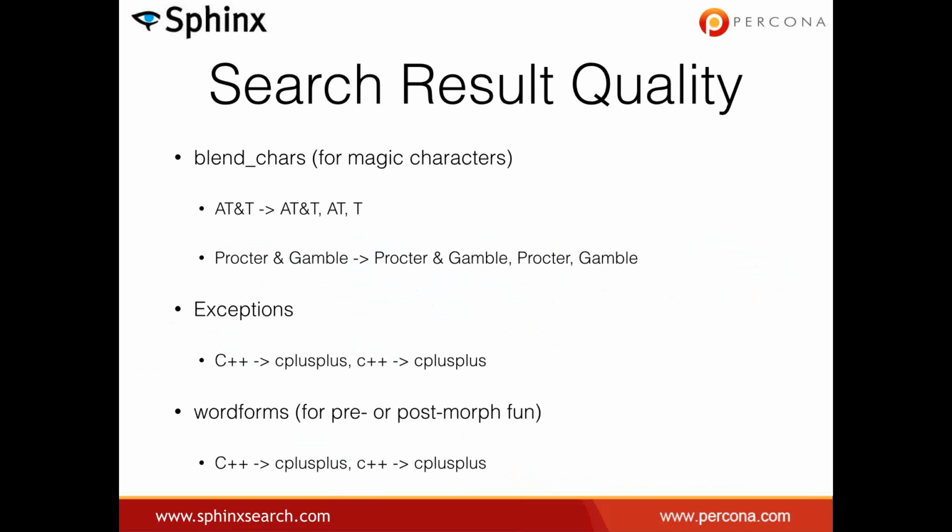Every character which you list as blended is going to be indexed twice, if you will. The baseline index will be built with all the magic characters replaced by spaces, but in addition to that, the tokens that mix and match normal and blended characters would be indexed too. And at query time, the query positions will be adjusted so that phrase and proximity queries would work just as expected, even though the magic characters were engaged and the keyword positions in the index are way off.